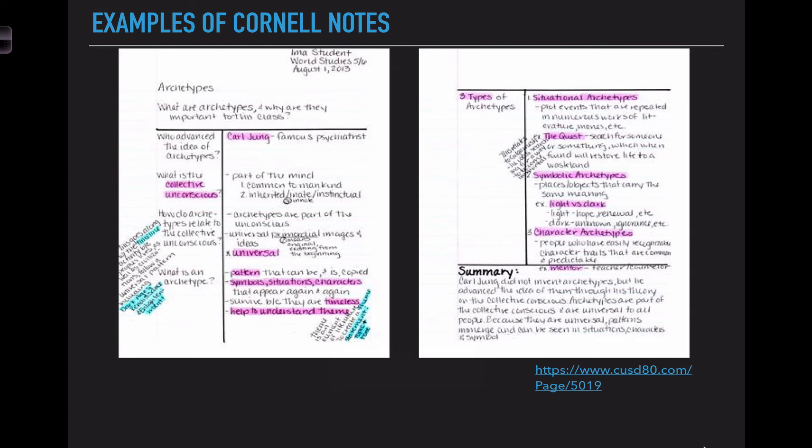Here's a second example of Cornell notes. So here we have the first page having a title. You have the left hand column that has the questions or key ideas and the right hand section that has notes. Notice this student took the time to go back and highlight key words. In this section they actually went back and wrote a question after they finished taking notes, and over here they added this information after the fact also. When you take notes using Cornell style you're encouraged to skip lines. Here when they have the first section with the large gap, that's a place where she expects to go back and write additional notes later.